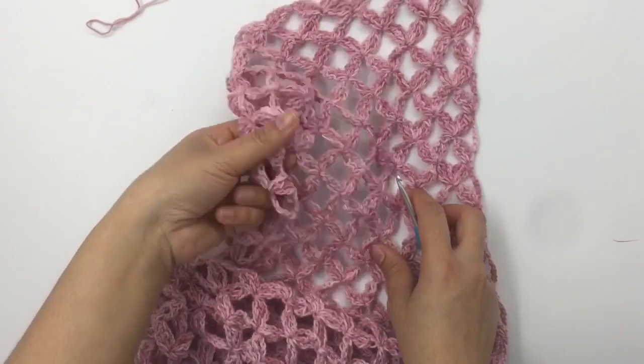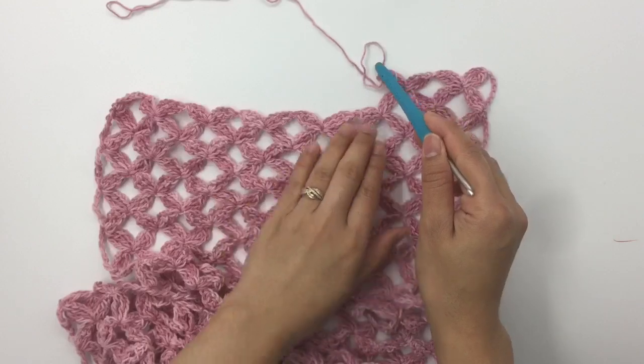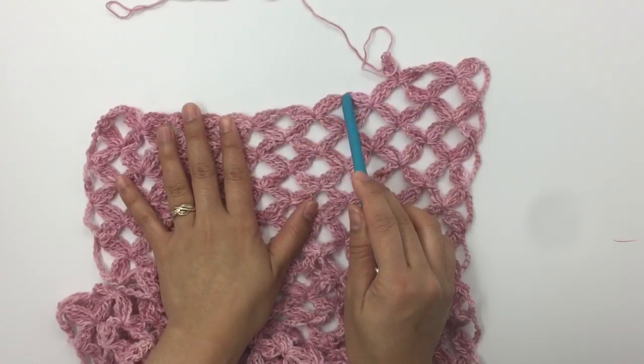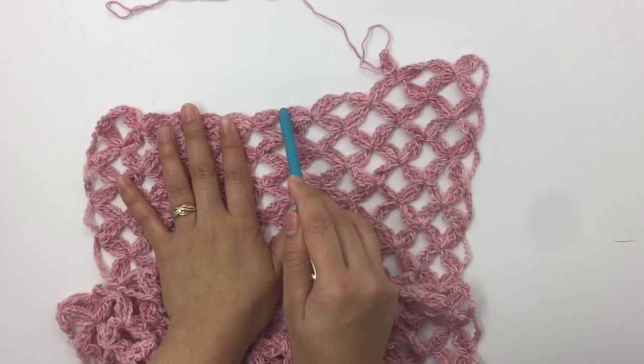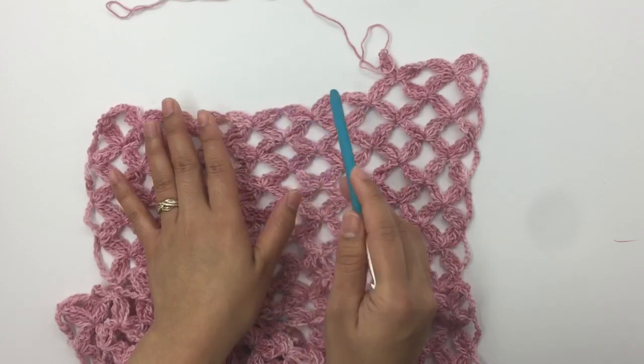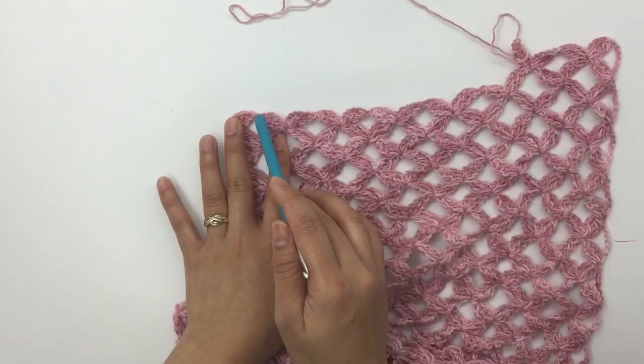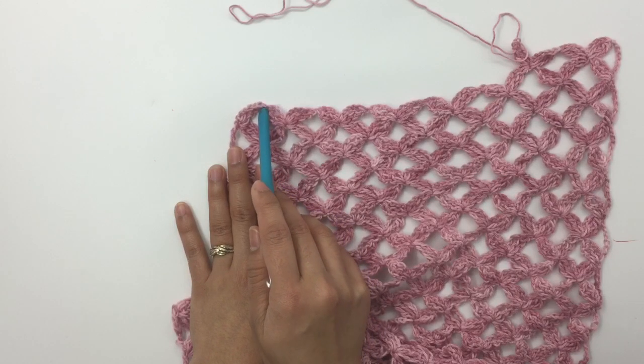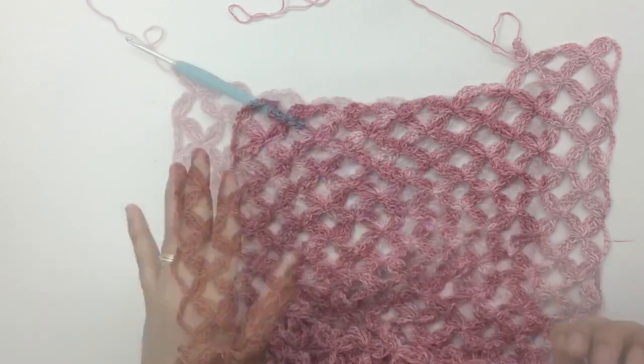So you're just gonna repeat that. Chain 1, and make a V treble cluster into the next chain 1 stitch, chain 1 and make a V treble cluster into the next chain 1 stitch, and repeat that till the end. And then at the end here, this is gonna be the last stitch that you're gonna make a V treble cluster in there, and then I will meet you guys back in.